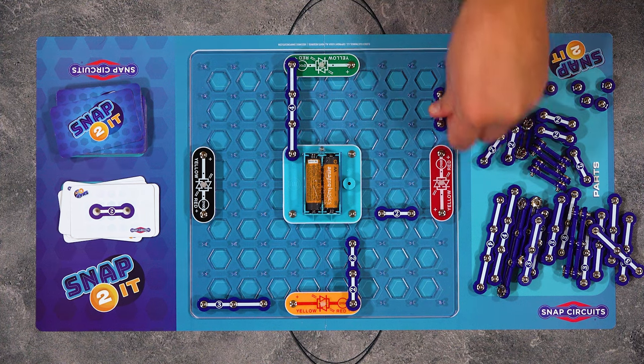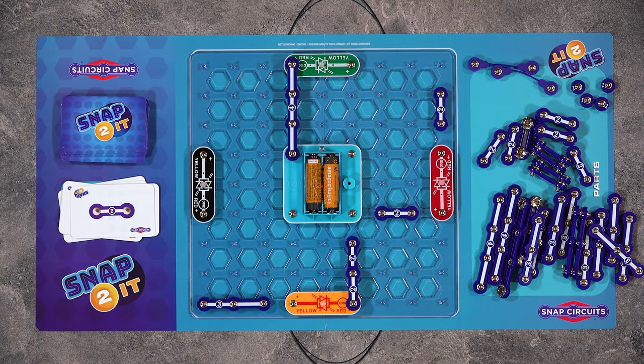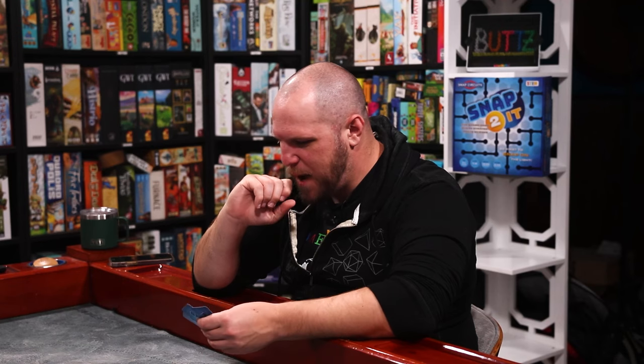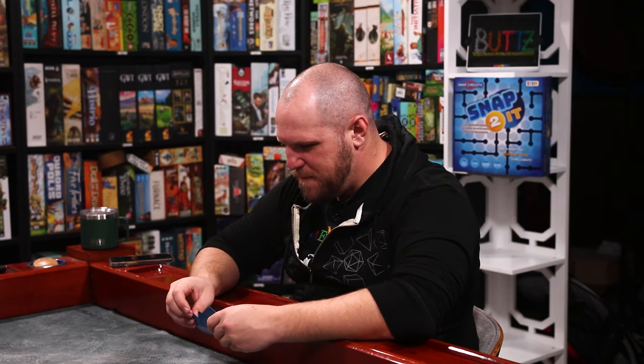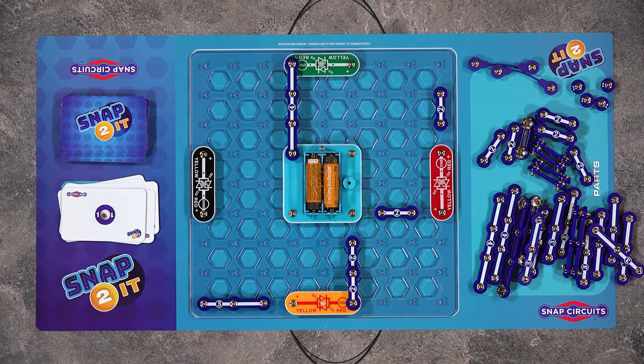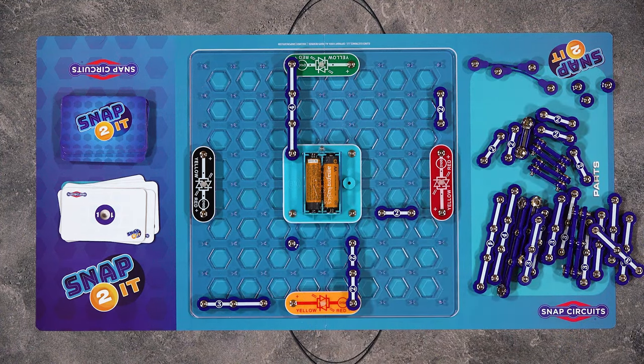Okay, I'm trying to basically make it so I have multiple options. Yeah, that's kind of where I am. Because you're beholden to your cards a little bit. You are, yeah, and it is kind of a tough situation. Yeah, it's like. I'm gonna put a little one for. Okay. Just a little dot. Bank. I see. Not a bad idea.